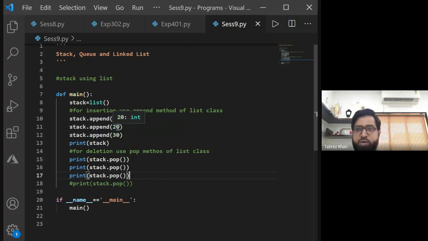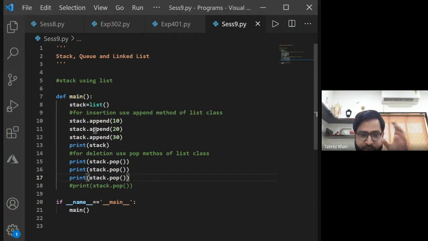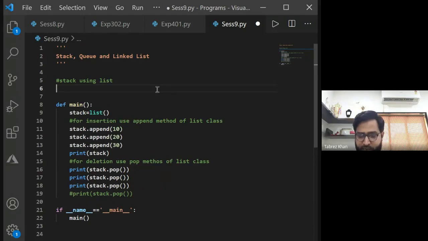Now, the same thing you can do in the form of a function. You can write a function to do all this stuff. What I have done is kept it very simple. Inside the main function itself, I am appending the data, and directly calling the pop function. Since there is already a method called append to insert the data, why write any other function and then call the same function inside it? What I mean to say is, we can simply write a function.